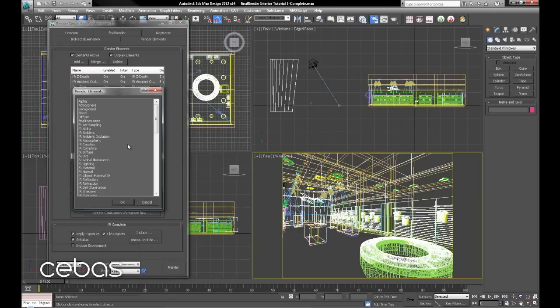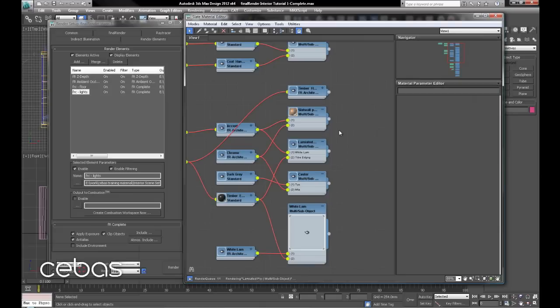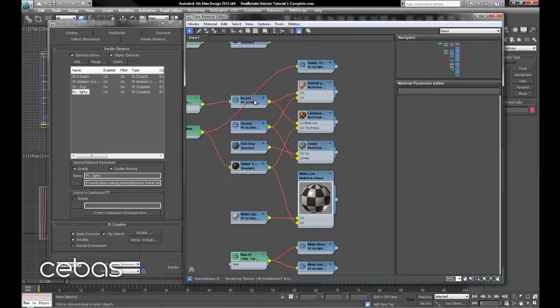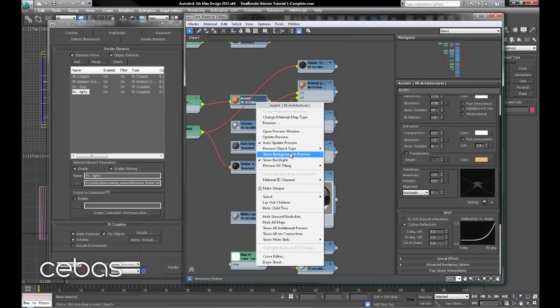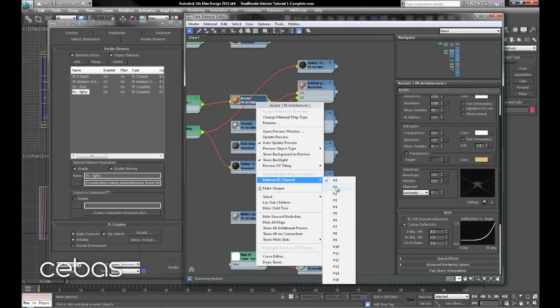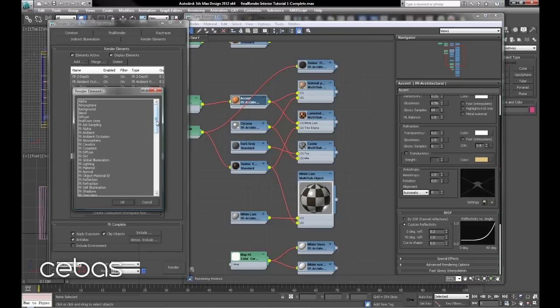We could also add a material, so what we'll do is into here, the accent colour, we can give that an ID channel of 1, and then we can either use the object ID or final render object material ID.